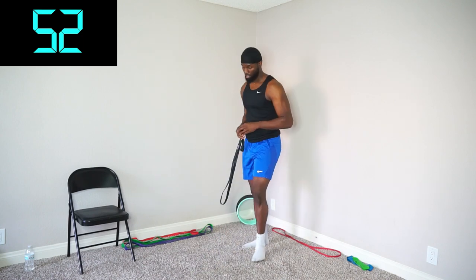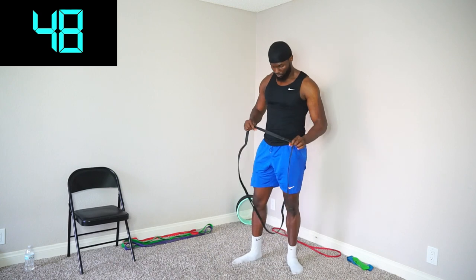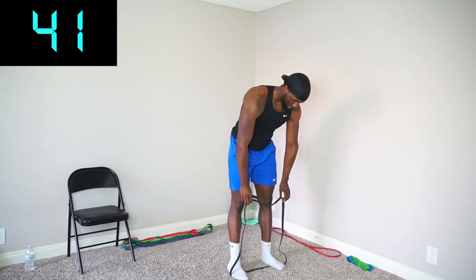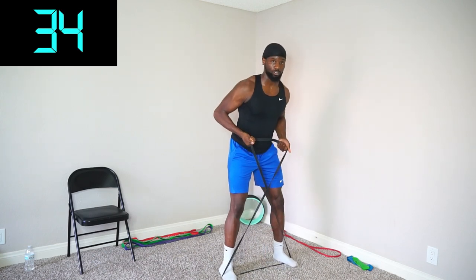Last block of this workout, okay? So, while you're getting water, our first movement of this third block is gonna be lateral X walks. So place your feet on the band like so, and you're gonna grab it in an X position, bring the band up to you, get in an athletic squat position, and we're gonna shuffle side to side. This is gonna be targeting your abductors, your glutes.